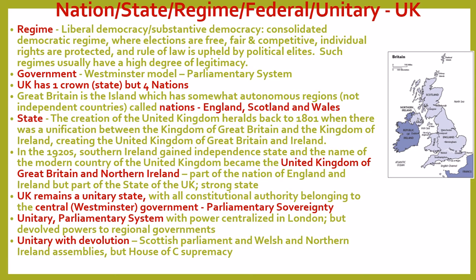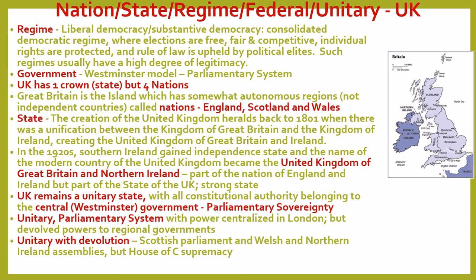So in the UK, its regime is a democracy, also known as a liberal democracy, because it does have free and fair and competitive elections, and individual rights are protected, and the rule of law is upheld. And that's all part of the liberal part of democracy. So another word for liberal democracy is substantive democracy. So a substantive democracy is also a liberal democracy, but we're more familiar with the liberal democracy term. That's the one I'm going to use. But if you see substantive democracy, that's what that means.